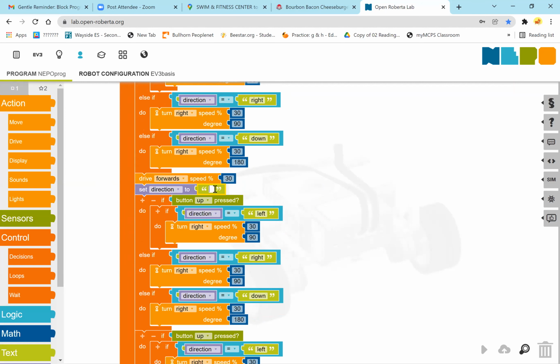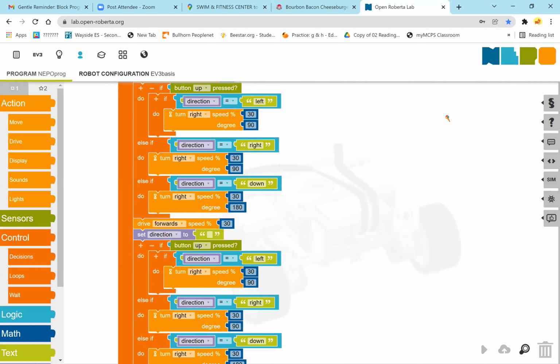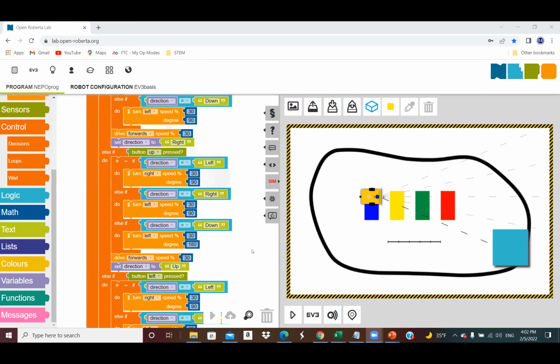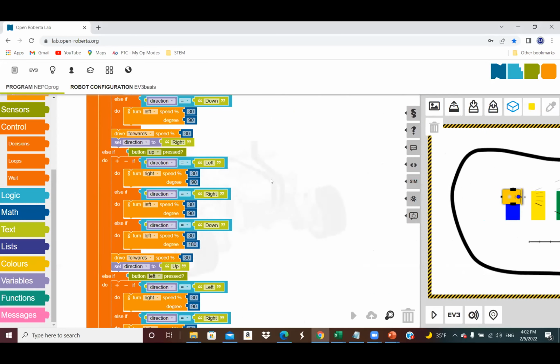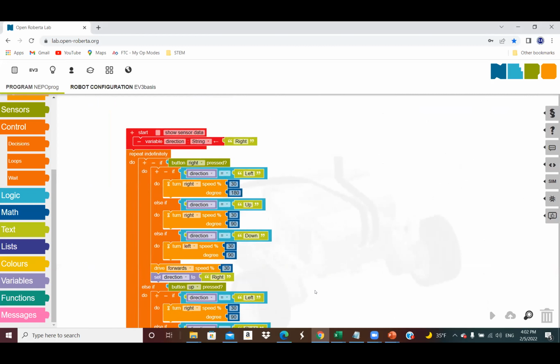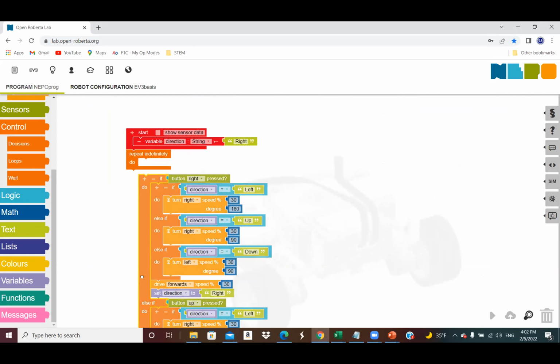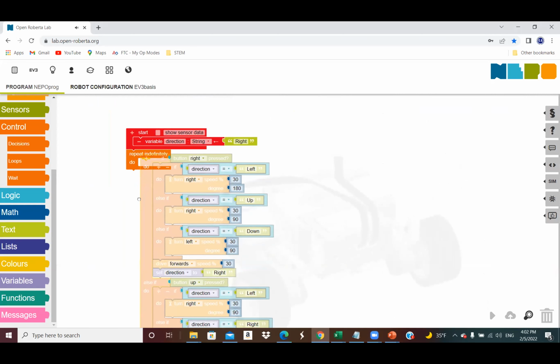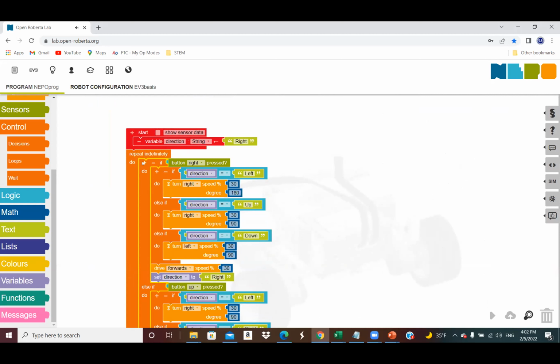Claire, let me share my screen to you. Let me share my screen. You see here. So you have the repeat indefinitely, and everything should be in this decision block. Do you have a decision block?